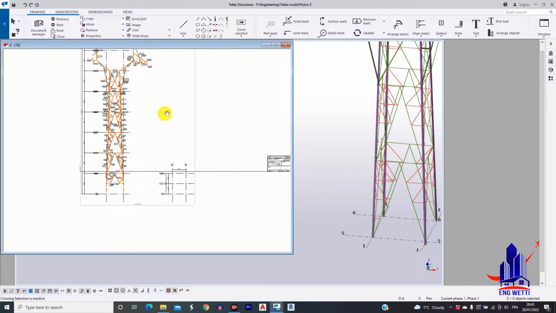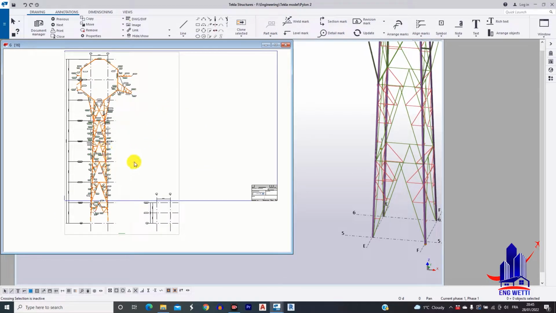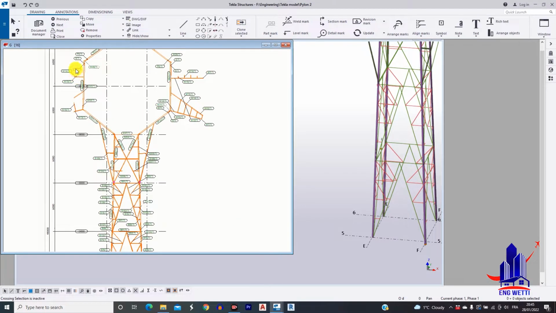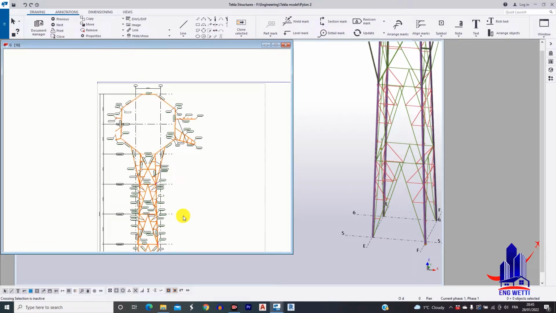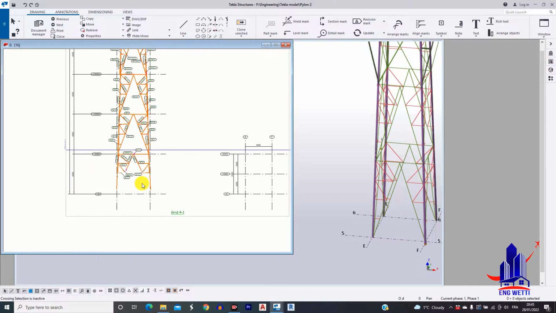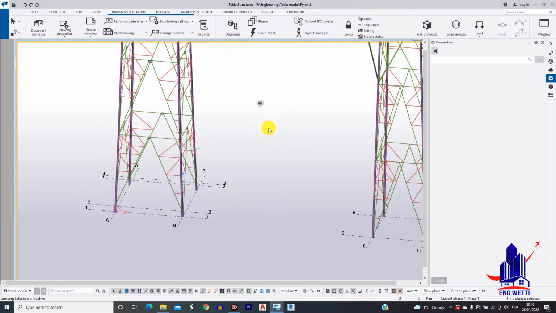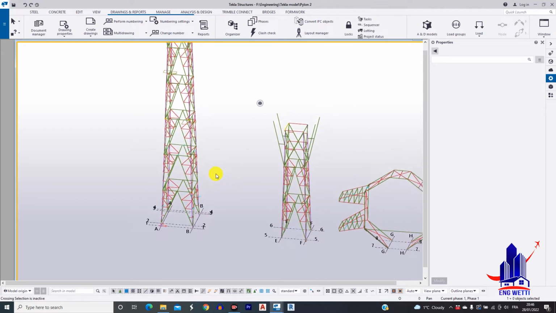So we can find this drawing, but it is not complete. We missed some numbers here and some numbers here. It is not complete. So it is not good. Maybe you have another way to do all that.